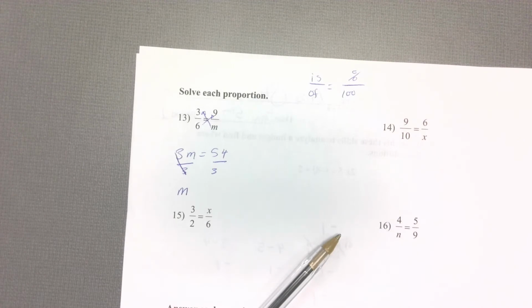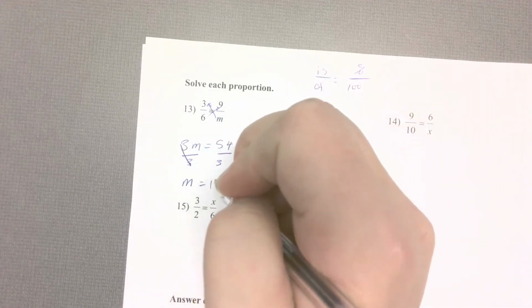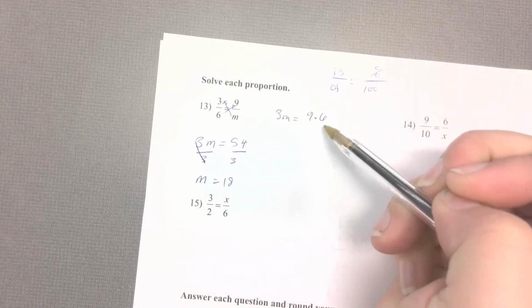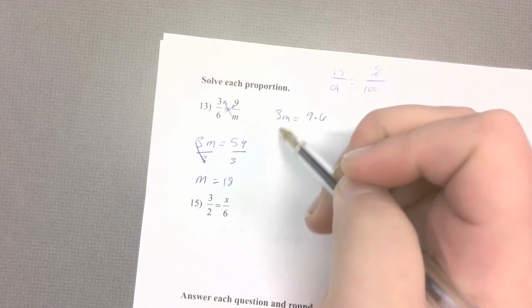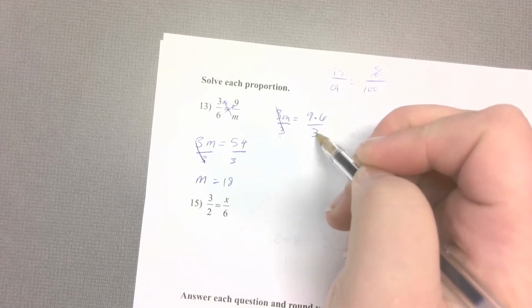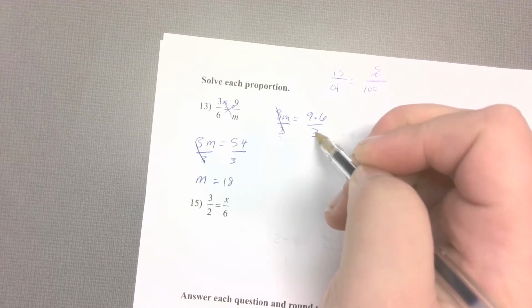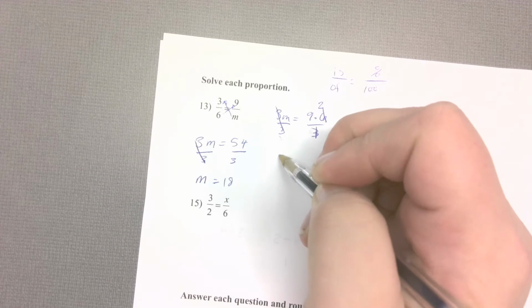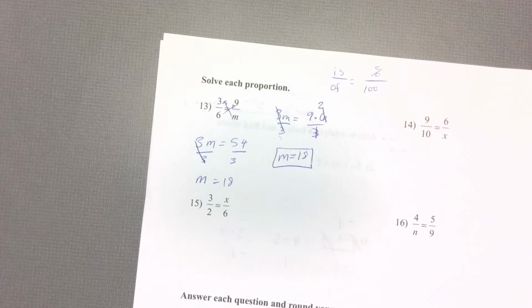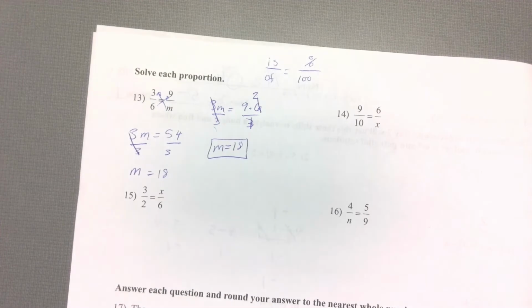That's what I got. 18. Ooh, I like that. Now, guys, you can totally grab your calculator and do that. I'm going to show you how to do it really fast in your head. So I did 3m, and I just didn't multiply this part. I just left that as 9 times 6 in my head, divided by 3. What's 6 divided by 3? 2. What's 9 times 2? 18. So I just keep it smaller unless I have to fix. You know what I mean? I know your basic math, and it's so much faster.